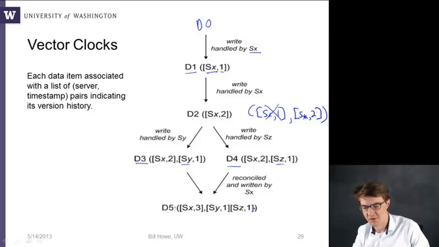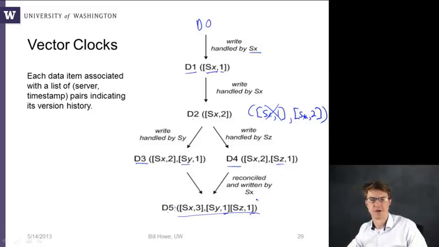Now, the context, this vector clock we call the context, will reflect this fact when the next read comes in. It'll see that, oh wait, there's a conflict here because we have the same timestamp but two different servers. And you can either ask the client what to do, or you apply some heuristic where the later one wins.